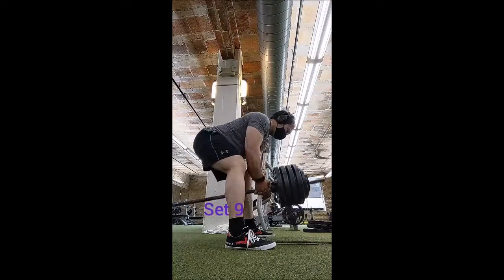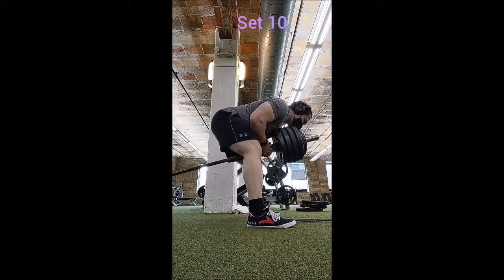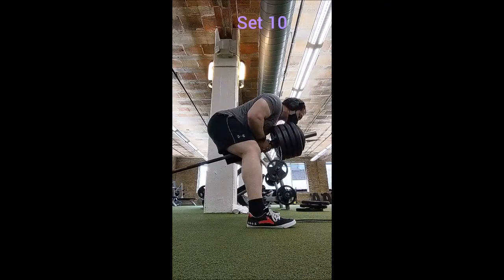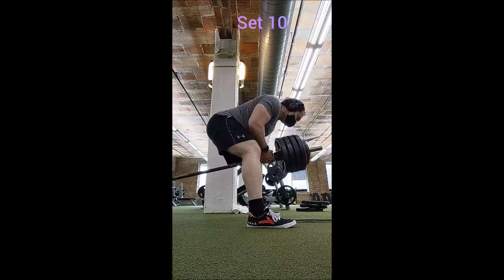And then for the accessory, I went to the seated row with an underhand grip, and I wanted to push that one as well. So I did pretty much the same exact weights as the fly. Warm-up set of 8 with 100, warm-up set of 8 with 150, and then 3x8 with 200 pounds. And that was the workout.